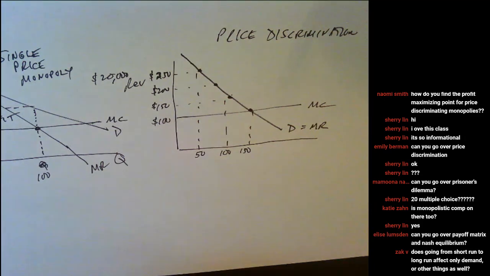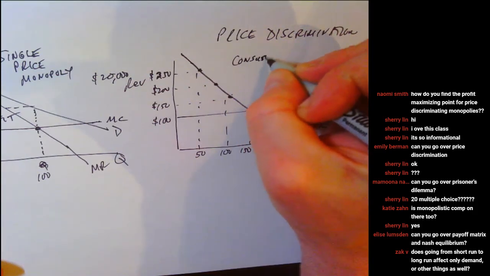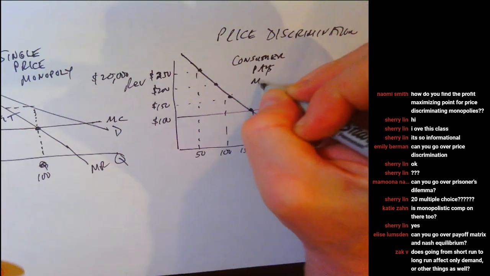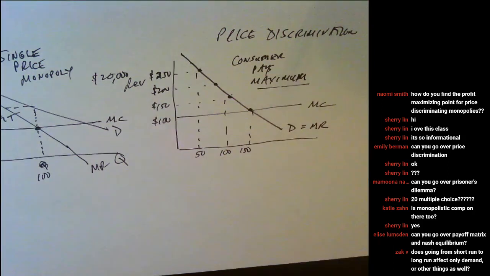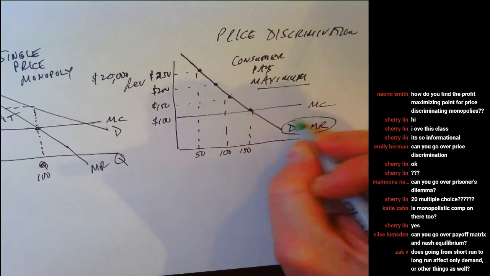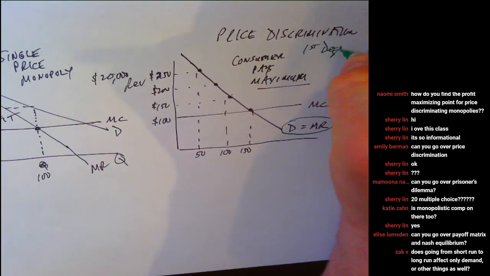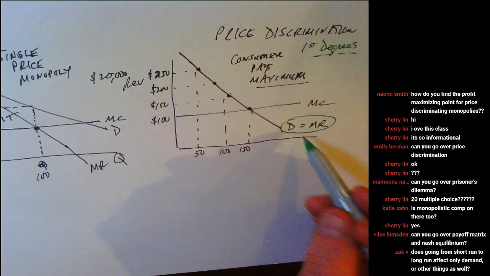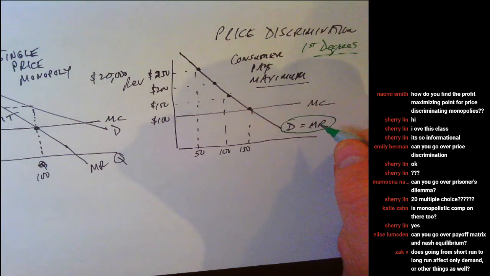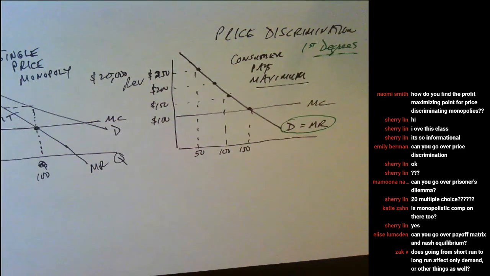They could charge anywhere up here, and the consumer tends to pay the maximum. Okay, so there is no consumer surplus. It's all going to be producer surplus. But one of the key things to remember with this is that perfect price discrimination, and this is first degree, there's 3 degrees, and all I've ever seen is first degree on an FRQ, is the demand curve becomes basically Mr. DARP again. So D equals MR. Okay, I hope that helps out a little bit.